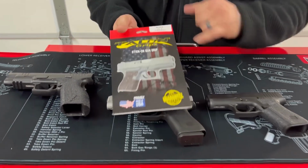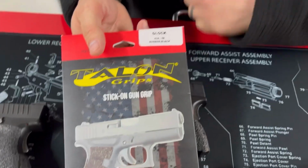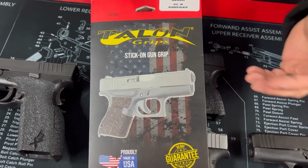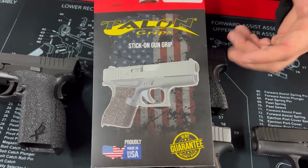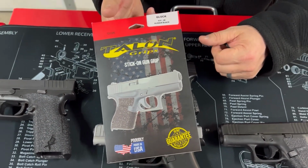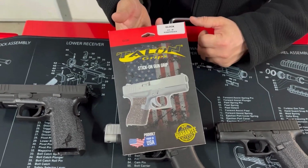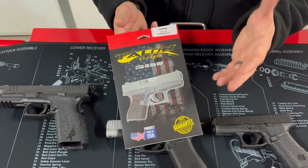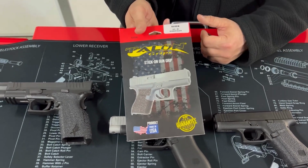As you can see here, made in the USA. It's got a 30-day money-back guarantee, and that's a good thing about these. While you're putting them on, if you mess up, it's not like it's one and done. You can pull it off and readjust it. And if you just completely screw it up, you're looking at under $20, around 15 to 20 depending on sales and where you get it from.